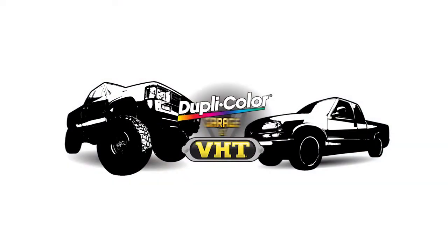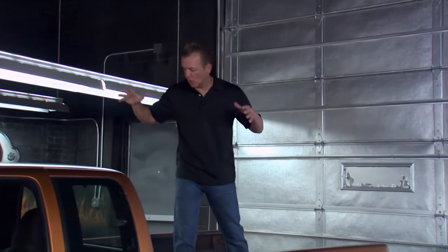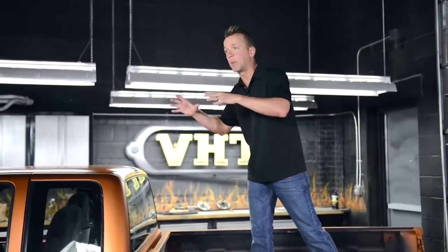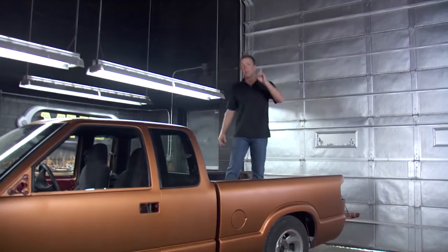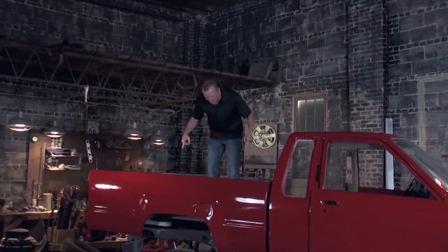It's Team Duplicolor versus Team VHT, and it starts right now. We've watched the paint go down on these trucks, and they look awesome. They're just about ready to be put back together for the big final reveal. But before that, one competition remains, and it goes down right here in the beds of the trucks.